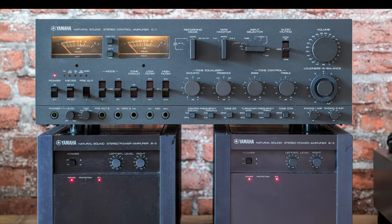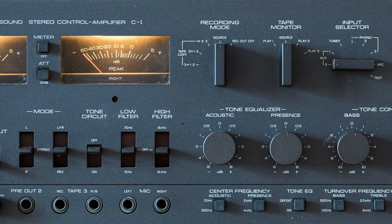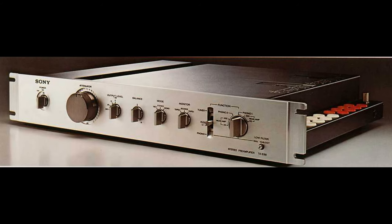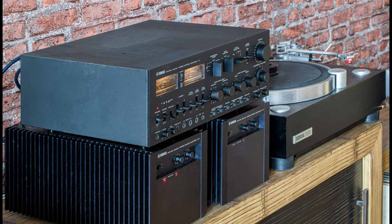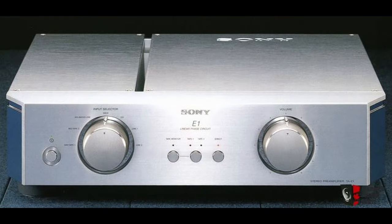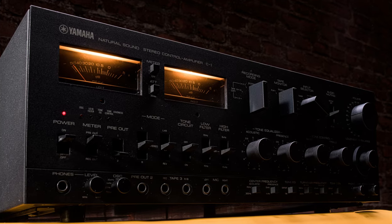There are basically two types of amplifiers: power amps and preamps. Power amps take care of the amplification of the signal, while preamps are there for volume and tone control, additional inputs and outputs, and slight signal preamplification. You may have heard the saying 'there's no preamp like no preamp,' and I always thought so too — up till now. I've been using a Sony TAE-A8 connected to Yamaha B3s, and the sound is exactly the same with or without the preamp. Surely there are crappy preamps that cook up the sound, good preamps that don't worsen it, and supposedly brilliant preamps that make the sound better in terms of soundstage. Since the C1 is supposed to be one of the best preamps there is, I hope she's going to prove that saying wrong.